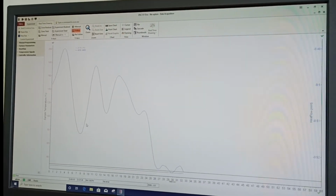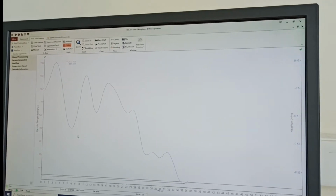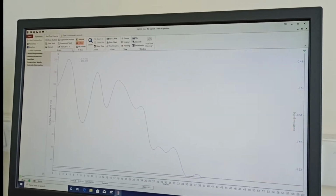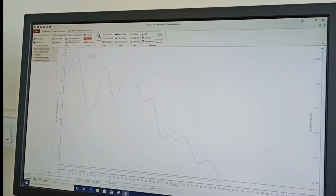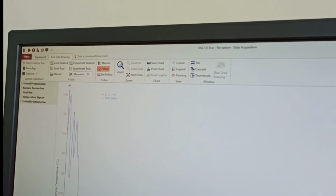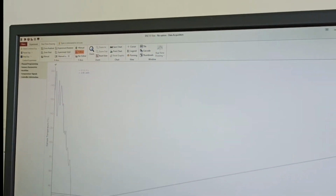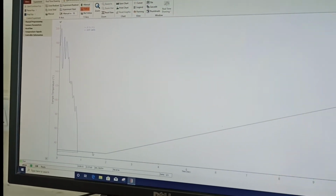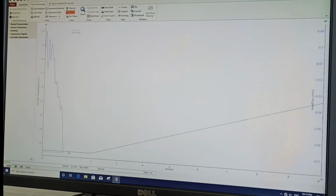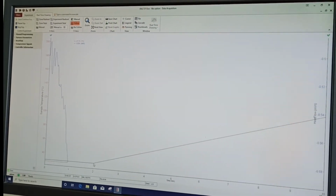So you can observe it for the time being, and let's see how the response is coming. Now to look at the graph better, you can maybe put here 10, so you will see how things are going on. This is what you can see. This is your set temperature.